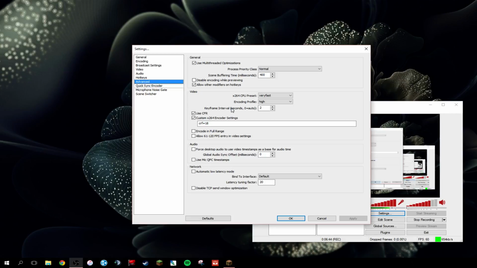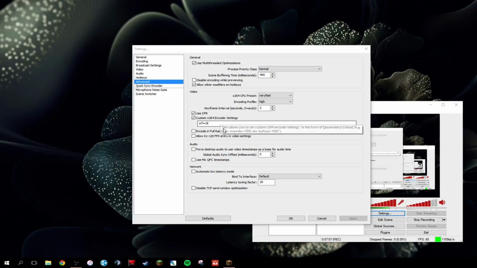But yeah, so make sure you have all your settings like this. This is what I use, and I record 1080p 60 frames a second. I play Minecraft, so it doesn't really look like it, but it's hard to get 1080p quality on Minecraft because it's not really the greatest game. I would try recording some heftier games just to make sure that your computer can handle it, because you don't want to be changing your settings all the time if you're trying to record different games.